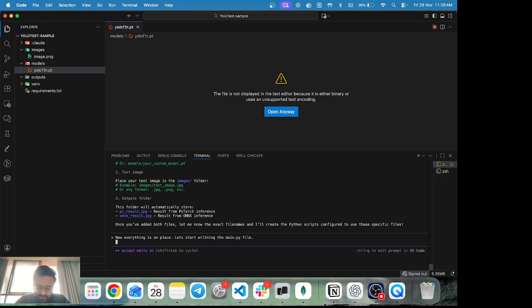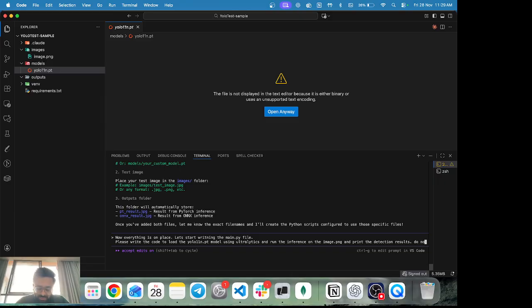In the .py file, please write the code to load the YOLO 11 .pt model using ultralytics and run the inference on image.png and print the detection results.